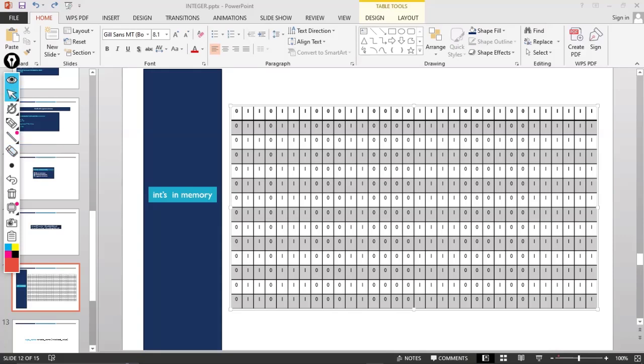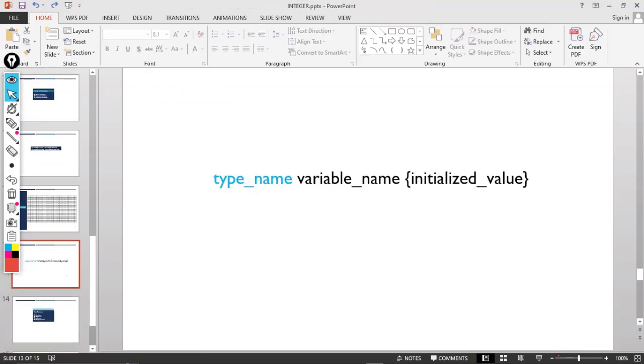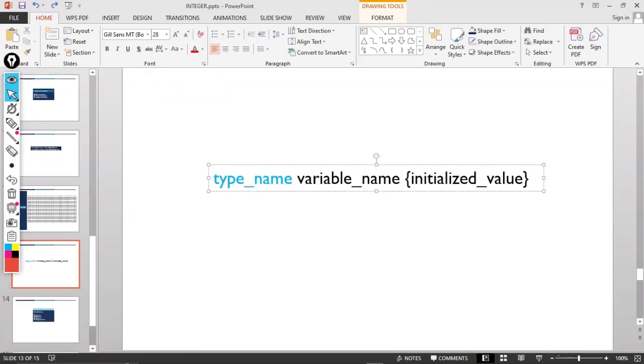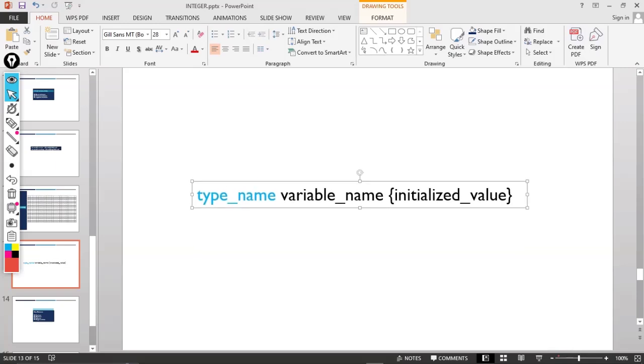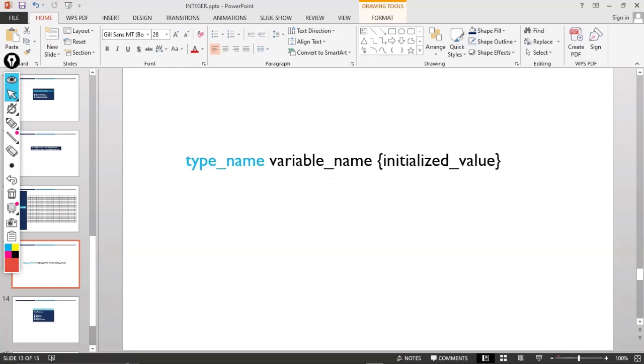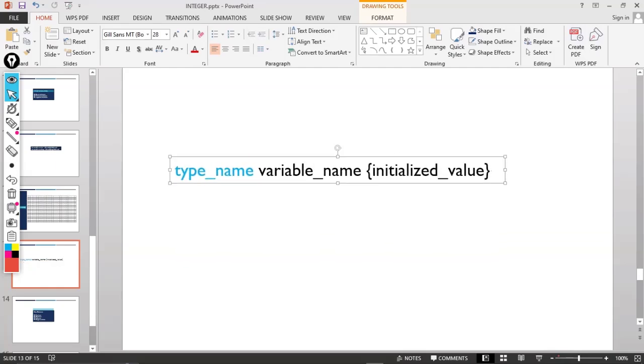Let's go to our next slide here. Now this is going to bring us more understanding about the way we initialize our values. Here we have the data name, the variable name, and the initialized value. Let me explain this more so you can understand what I'm saying.